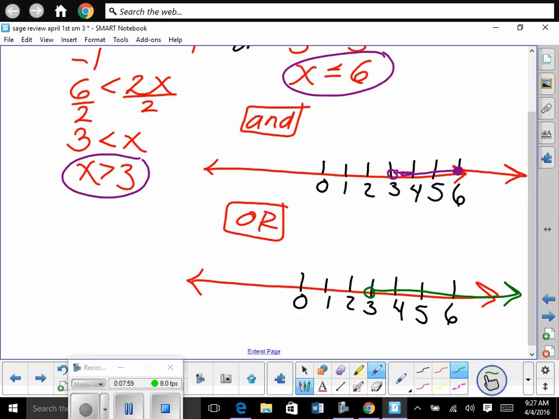Or x value is less than or equal to 6. So let's see here. Less than or equal to 6. Wouldn't that be all of these? So wouldn't that include 3? So that fills in that circle, right? So wouldn't that be all real numbers, guys? Yeah. Okay, so we drew it on a number line. The answers are all real numbers. That one's all real numbers. Do you guys see the difference between and or? It's a huge difference. So and is the intersection, or is either or. Questions on that?